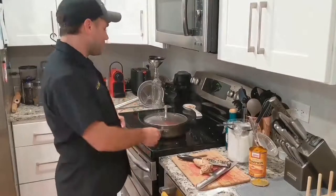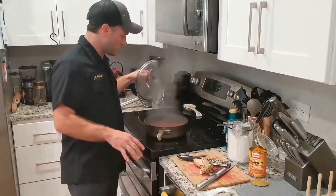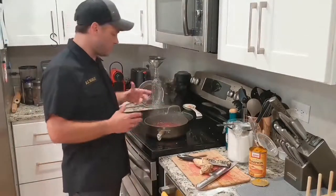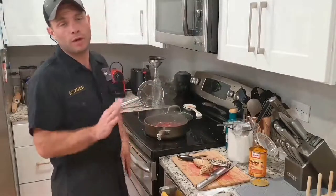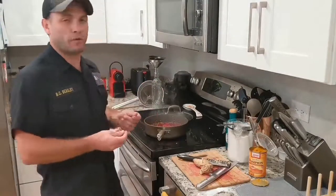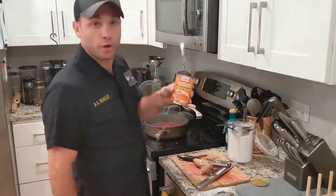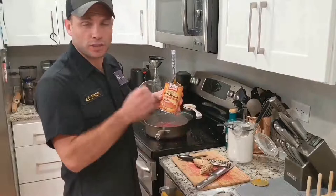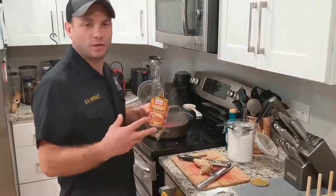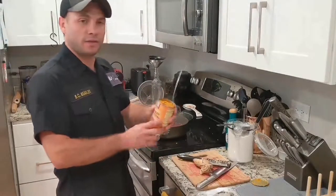I wish you were here in this kitchen because the ginger, the cinnamon, and the smells coming out of this pan are incredible. The syrup is boiling. About four minutes ago I put in the allspice, cinnamon, and ginger. The general rule is when you have a pot of boiling syrup, let the dried spices steep for about four to five minutes, then it's time to take them out. So now I'm going to add in pure pumpkin puree — no additives, no sugar, just the pureed pumpkin — give it a few stirs, and then I'll be ready to strain out all the pulp, skins, and ingredients using my chinois.